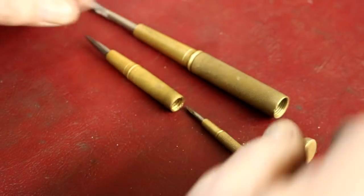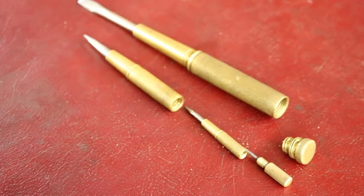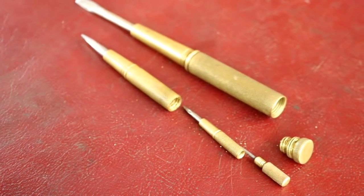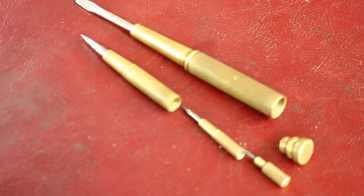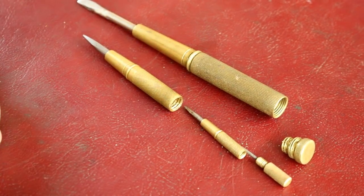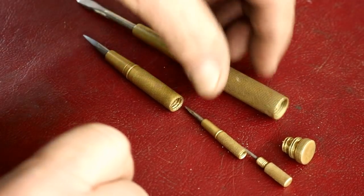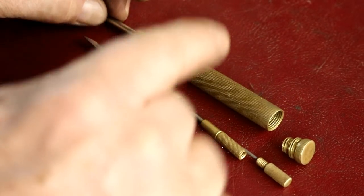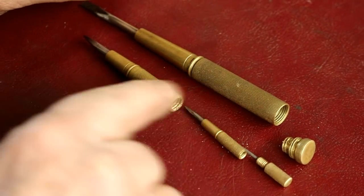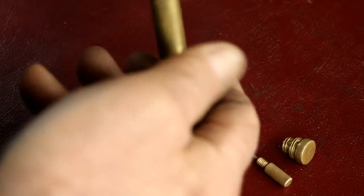So I'm really happy with this restoration, and I'll give that back to my wife, and I don't know what she's going to do with it. Probably put it in the drawer in the kitchen, like everybody else said. It was always in the drawer of the kitchen. I remember my mom having something like this. I think she had the hammer, though. I have one of these that I think came from my father, but I haven't found it yet. I think it has all the screwdrivers.